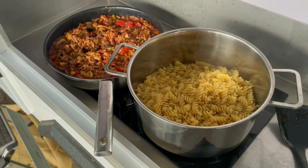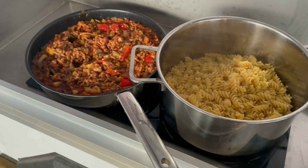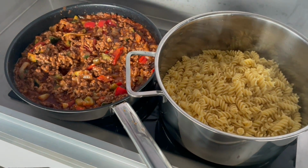I'll just go easy on it tomorrow. I'll use the induction and try and get it back up into a healthy spot, like 70% or something. Yeah, I was ready to tuck in.